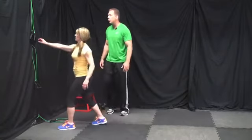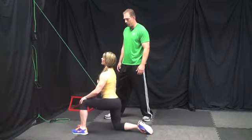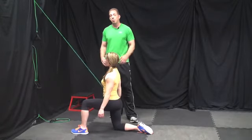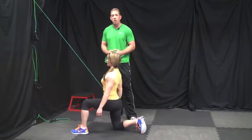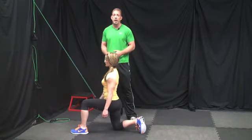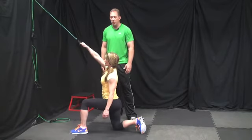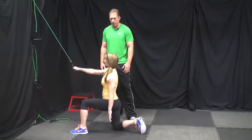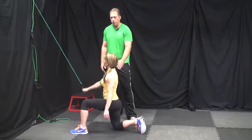All right, back to our angled pull down, one arm, straight arm pull down. Okay, 12 here. Remember to adjust yourself a little bit closer if it's becoming too difficult to do. So get a little bit more slack in the tubing. And if it's not too difficult, if the first round was pretty easy, scoot yourself back even more. Give yourself more stretch on the tubing to make it more difficult. That's it. Good job. Let's switch over to the other side.